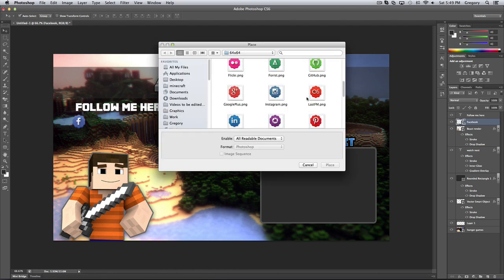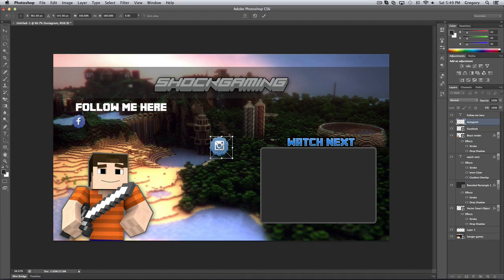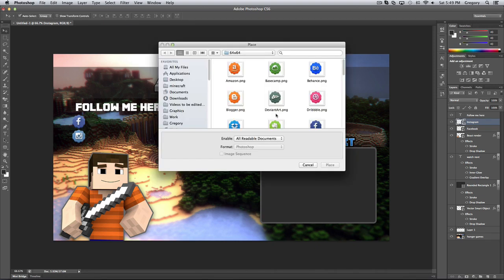You also need to put like an Instagram icon. What else? Yeah, you can just size it accordingly to your previous icon.